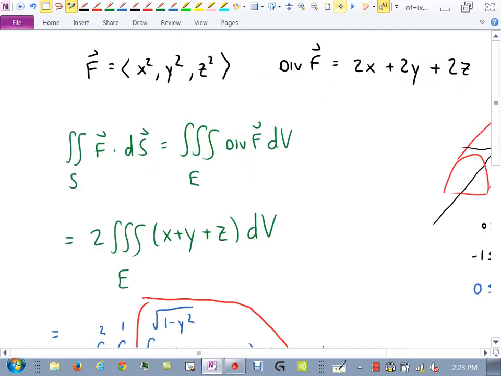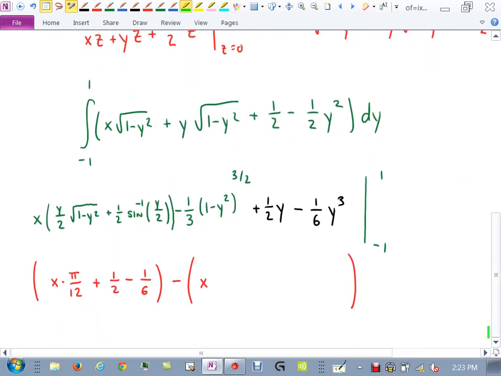Maybe not. Okay, so I'm going to come back down here. Plugging in, where were we? We were right here. We plugged in -1. That gave us -pi over 6. That gives us -pi over 12, right? Then, let's see, we plug in -1 here. It's gone. -1 here, get -1/2. Over here, +1/6, right? What would happen if I put all that together here?